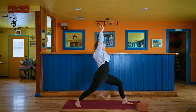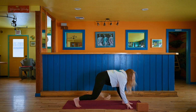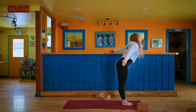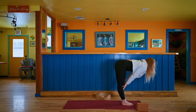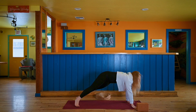Breathe in and out. At the end of that, exhale, hands come down, right foot steps up to meet left, forward fold, exhale. Inhale, reverse swan dive all the way up. Exhale, forward fold. Inhale, rise, halfway lift. Exhale, plant your hands, step back into plank pose.